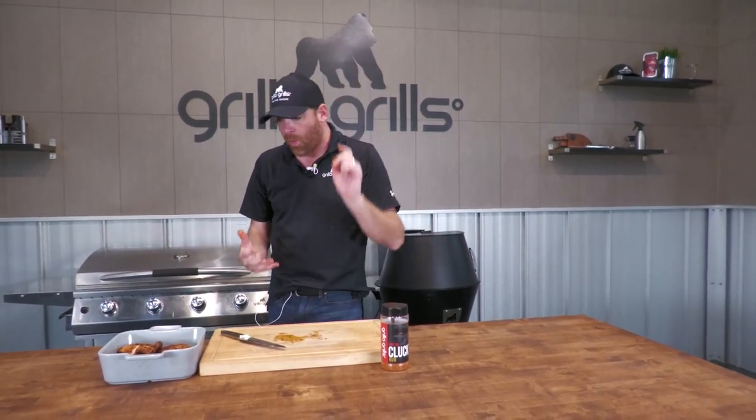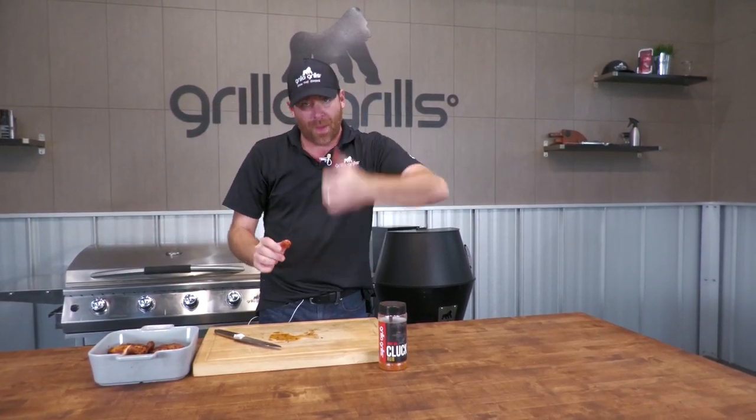And you can do this with so many proteins. Quickly, I'm going to tell you the proteins this is really, really good for: pork tenderloin, pork loin, pork shoulder for a four-hour cook — obviously you still need to give it some time, but it will work. Chicken breast, chicken thighs, chicken drumsticks, chicken wings. Any of that kind of stuff — if you want to expedite the process, you're still going to get flavor, you're still going to get smoke, you're still going to have all that beautiful seasoning. As we just proved, you can pop up that temperature and get a nice, juicy smoked product if you're in a rush or just tired after a long day.